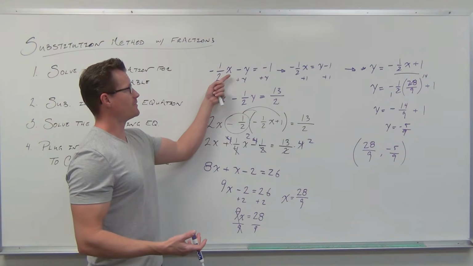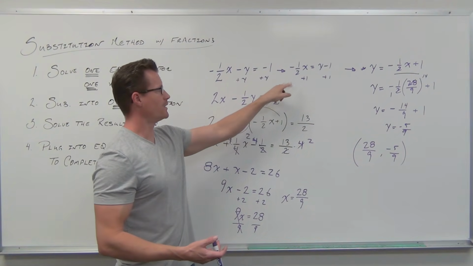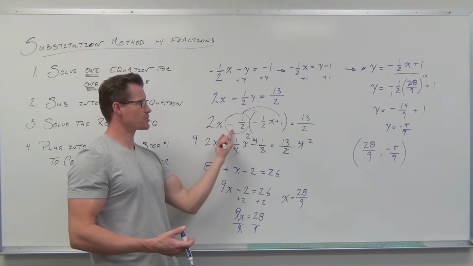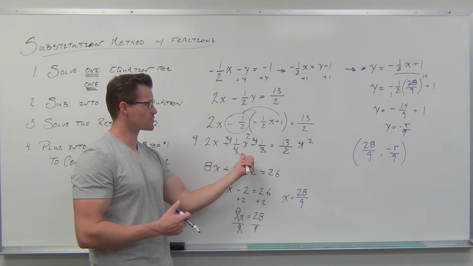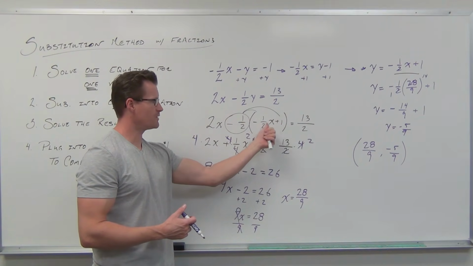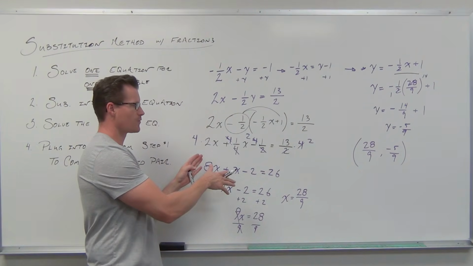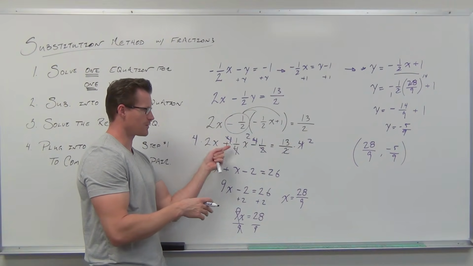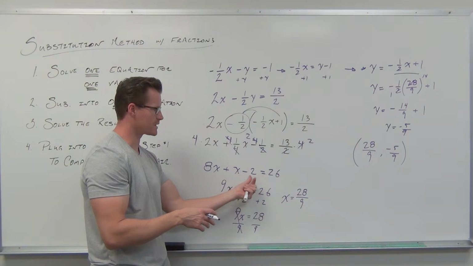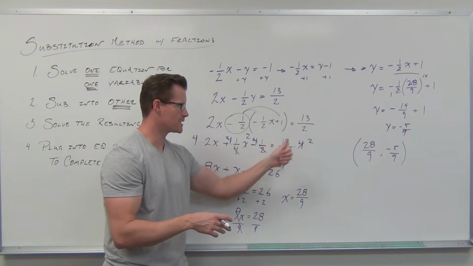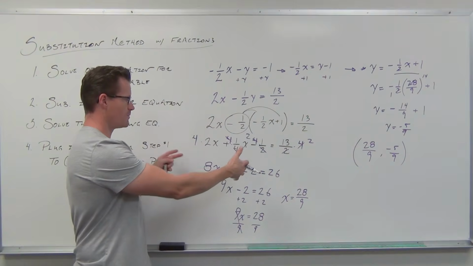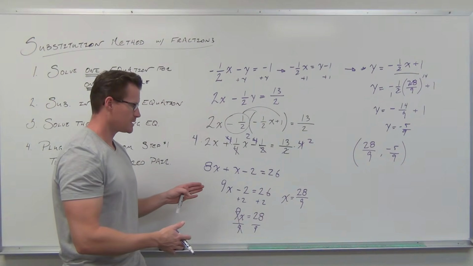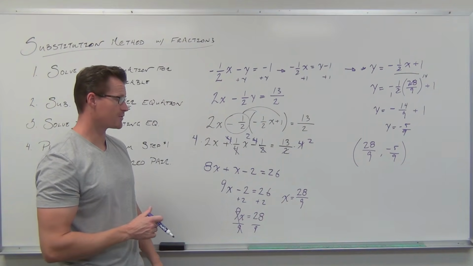So we have added y. We have added 1. We've got y equals negative 1/2 x plus 1. We use that to substitute. We distribute. Negative times negative is a positive. 1/2 times 1/2 is 1/4. Negative 1/2 times 1 is a negative 1/2. We have multiplied everything by 4, so every term gets multiplied by 4. We multiply here, get 8x. We multiply here, we simplify a fraction, we get 1x. Multiply here, we get 2 times 1, that's minus 2. Multiply here, we get 13 times 2. Well, that's 26. If we combine some like terms, we get 9x. We add the 2, we get 28. If we divide by 9, we get 28 over 9.